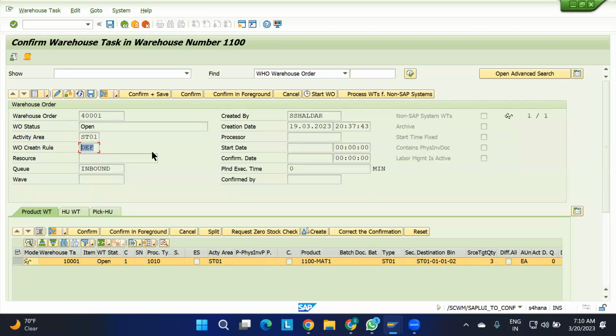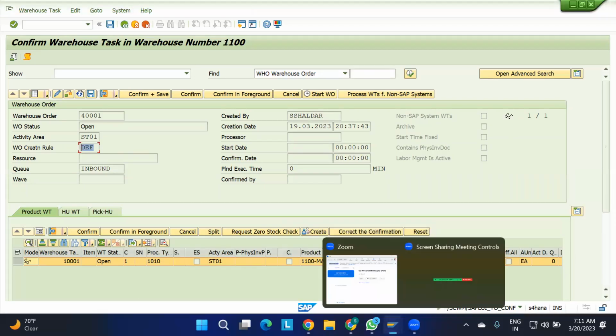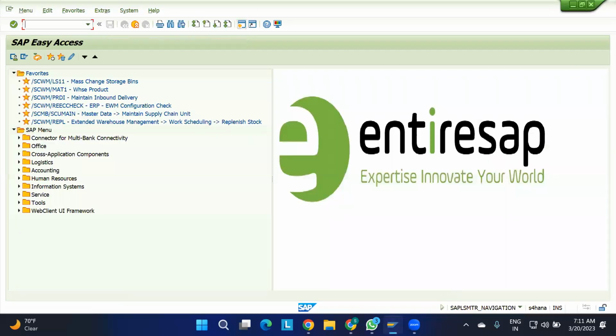We're going to take this. No, for outbound we're going to use this, because here we're going to use filters and some limits. All those things will be helpful for creation of the warehouse order. So that one we're going to use. And you have asked about the process type, right? So the process type, we are going to create it for the POSC. Here I will make this one.